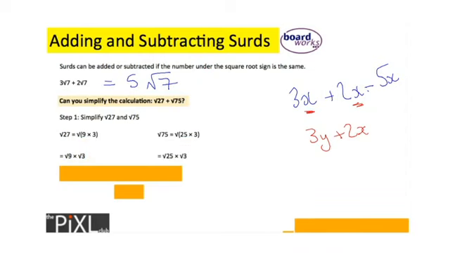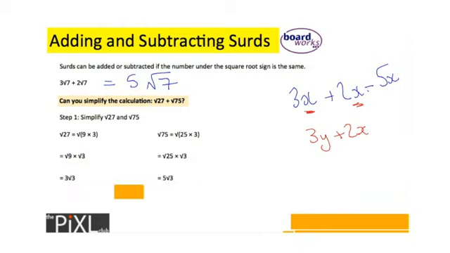If we look at those two numbers, we can write them correctly, like that. And they simplify. The 3 comes from root 9. 9 is a square number, so it simplifies to 3 root 3.